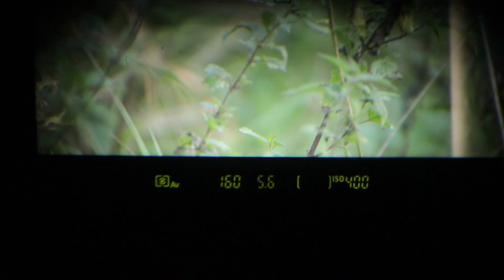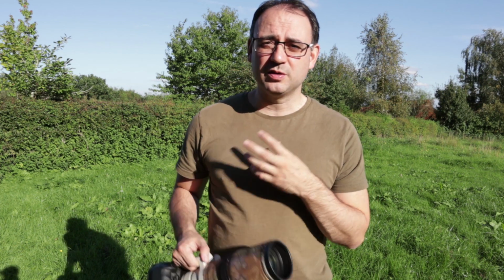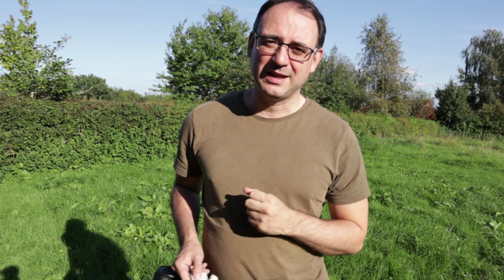What I'd say is just glance in the viewfinder. Try and get into the habit of glancing in the viewfinder and checking your shutter speed now and again. And if you need to adjust something, probably the ISO, then just adjust that accordingly. Or if you use auto ISO with a minimum shutter speed, then that fixes the shutter speed problem for you. Absolutely perfect in my opinion.